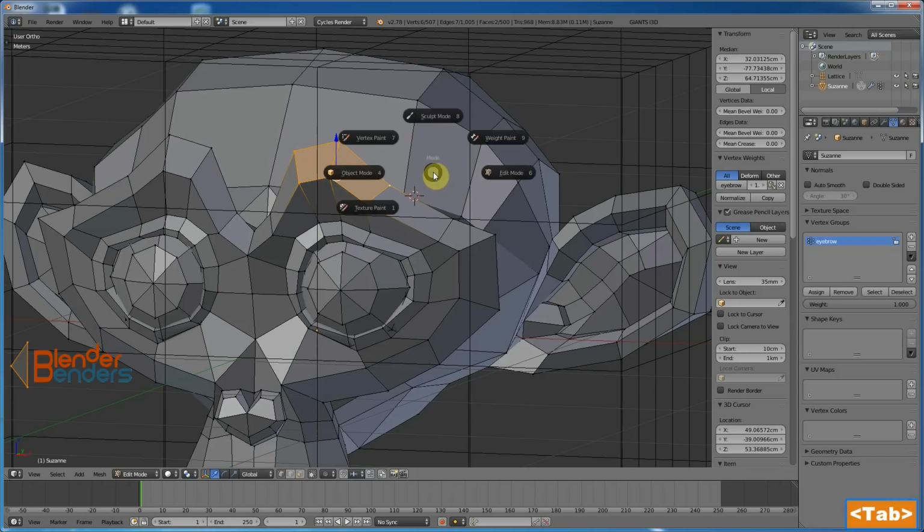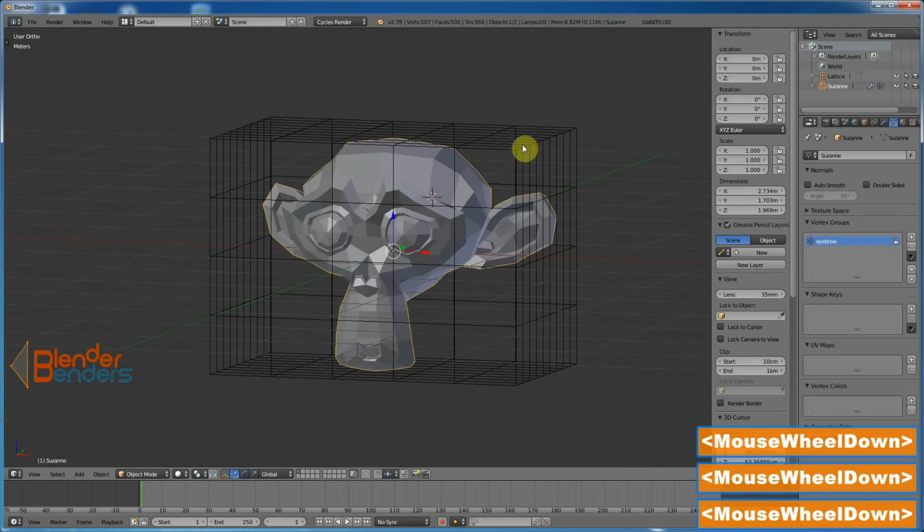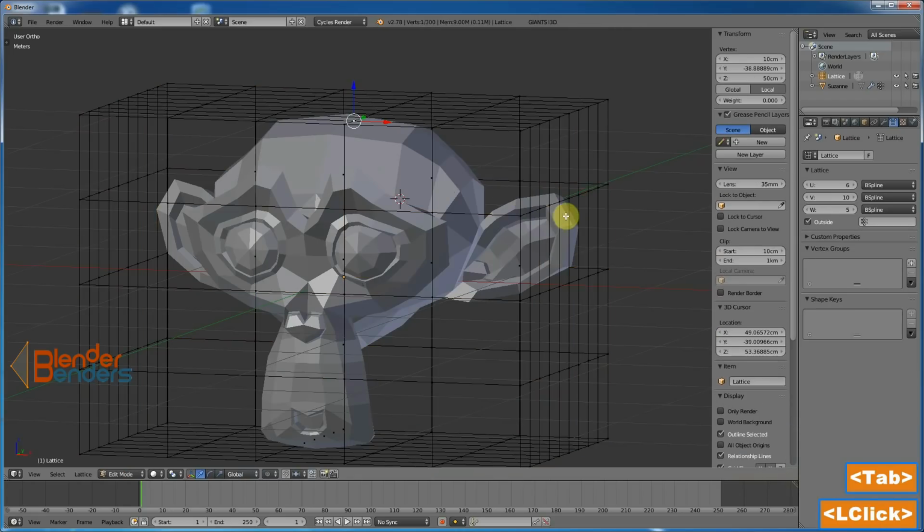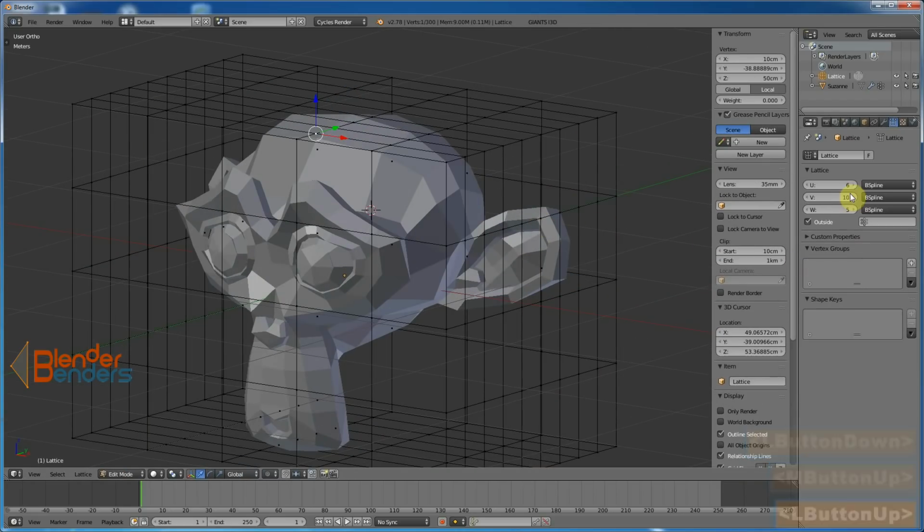Okay, now let's go back to lattice. Let's go into edit mode with it, and you can see here in the lattice properties we've got some vertex groups, and that's actually not what I wanted. I'm sorry, ignore that. In the lattice properties here, we've got this group of dots which represent vertex. This is actually the symbol for a vertex group. So if I press here, that vertex group hasn't shown up.